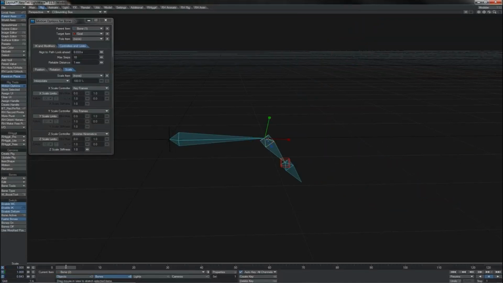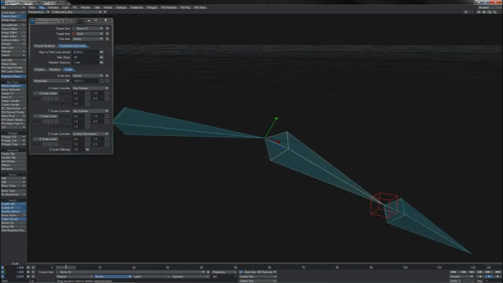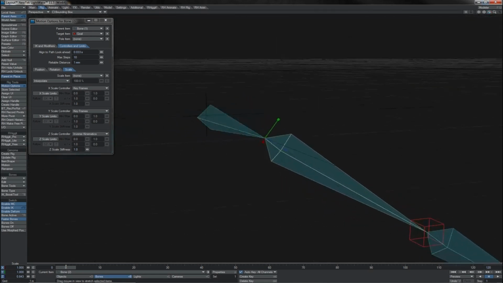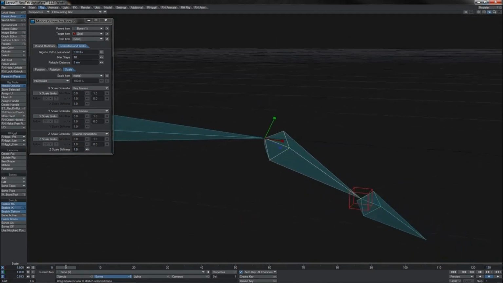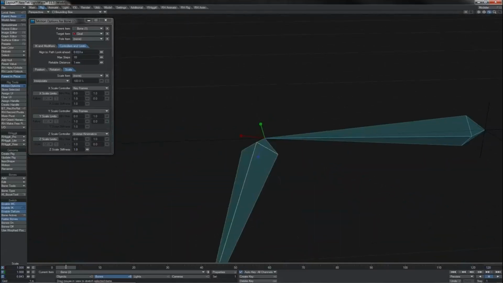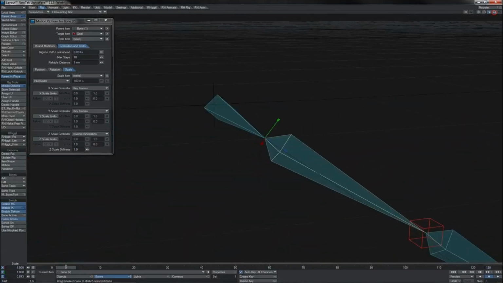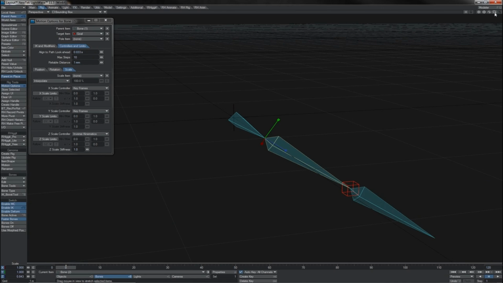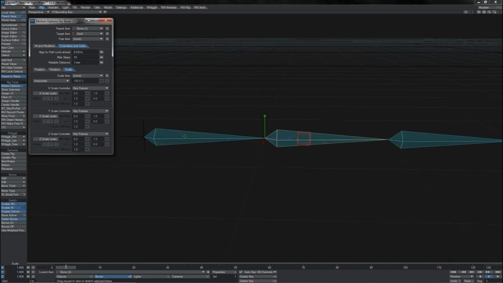The bone is of course still only scaling down its Z-axis here, as we can plainly see, but by rotating to point at the goal, it keeps it always in line with the direction of scaling. And this is useful when we want to do little bits of stretchy things for bits of tendons or muscle or elastic setups on stuff. And in such a situation, this bone would be skinned to our mesh, and the end bone here, which of course is still inheriting scale from that one, would usually be turned off or have its strength set to 0 to be ineffective.